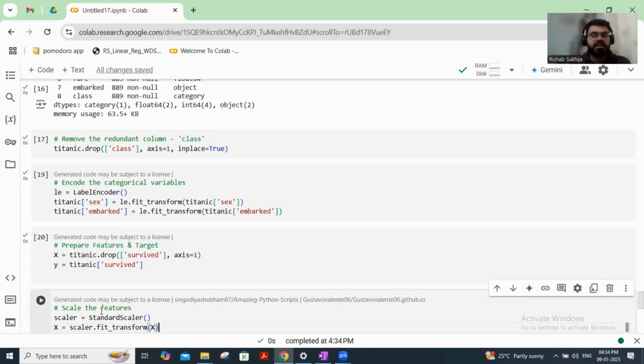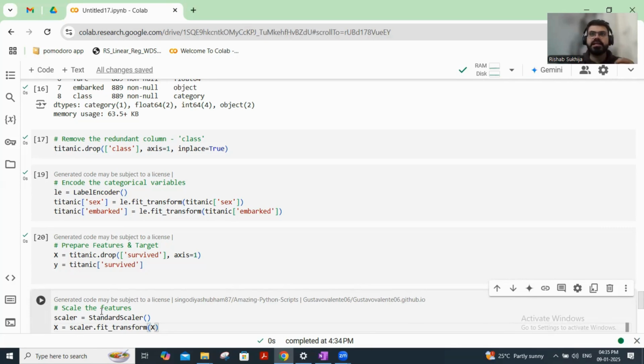If the range is very small, then it might not be considered at all, even though it is meaningful. So that is the reason why we do scaling. But it is not a mandatory step, more a good practice kind of a step.